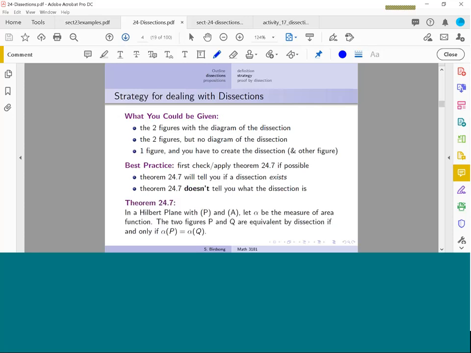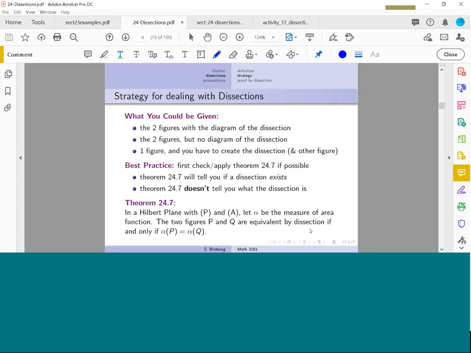So here's what this guy says. It says, hey, check their area. If the area of the two figures are exactly the same, that means your two figures are equivalent by dissection. In other words, one can be cut up into the other. Use triangles, don't use triangles, nobody cares. Just cut them up into pieces, rearrange them, and you'll get the other figure. Turns out, if you know a dissection already exists, it also tells you that their area has to work.